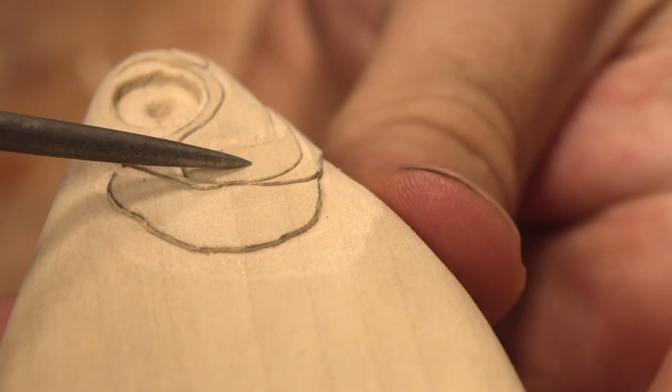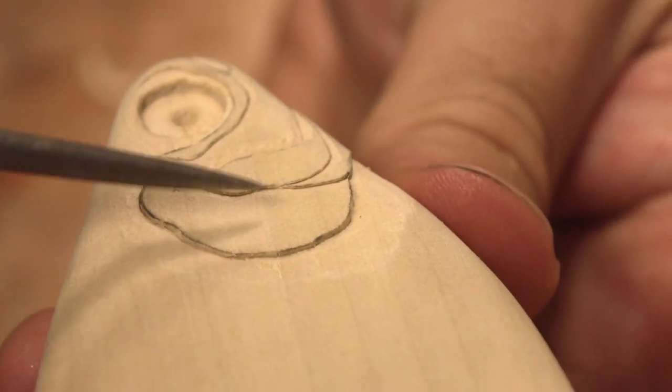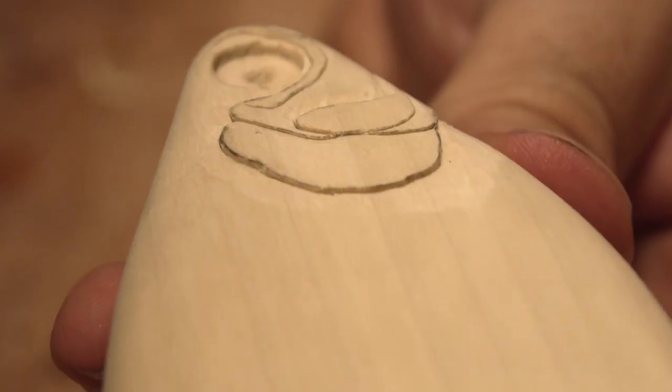I wanted that one to be the tallest, and then those two to be under it, and then that one the lowest. Yeah, that looks good.